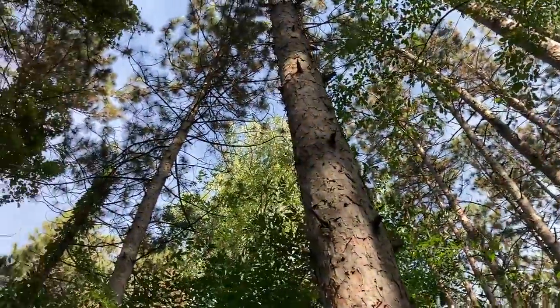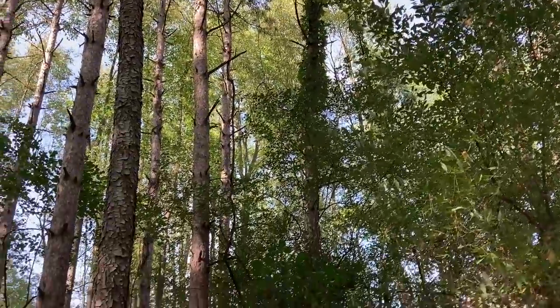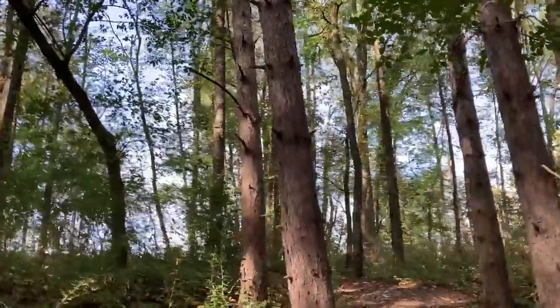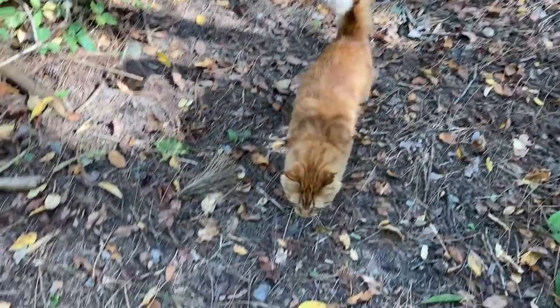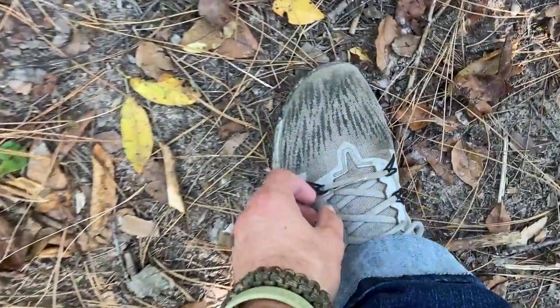For a moment I thought I saw a morel, but I didn't. What an exciting time to be in the woods, huh buddy? Got an airplane or a jet or whatever flying away from us. I wonder if they spotted us back here. Well, my Nikes are pretty dirty after yesterday. Look, I even got a little twig on me.